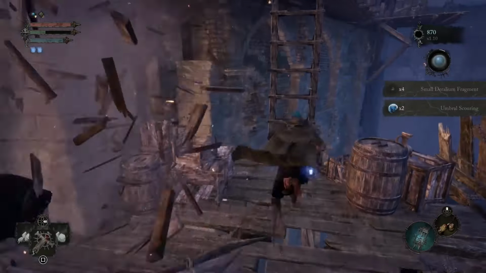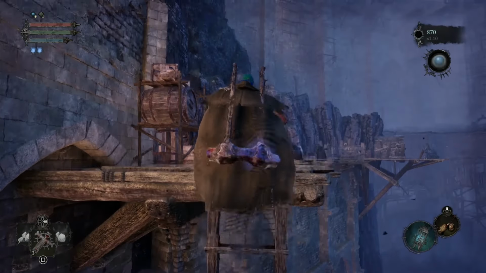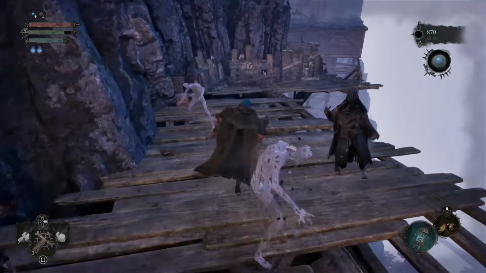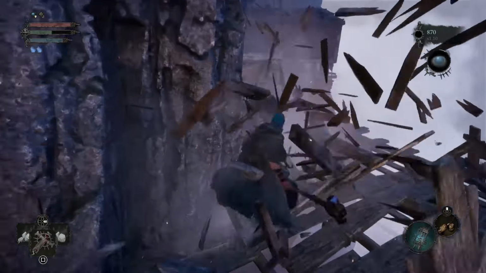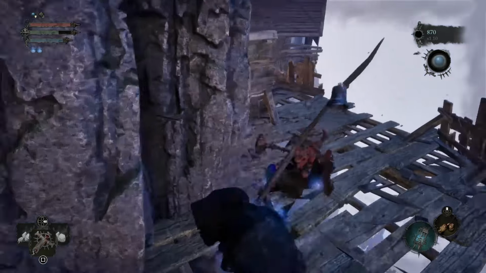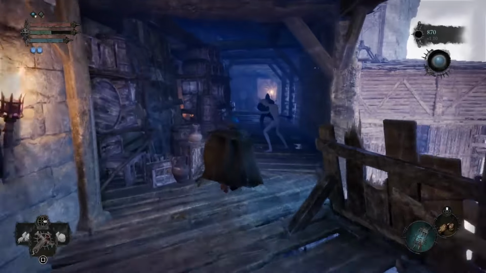Come across here, up the ladder. Now this bit on the corner, if you run past here, the enemy will knock you off. He's hiding behind here. Yeah, that guy there. Don't go around the front of him, because he'll knock you straight off the ledge. Try to break it and attack him. It didn't quite work for me, but at least he didn't knock me off.